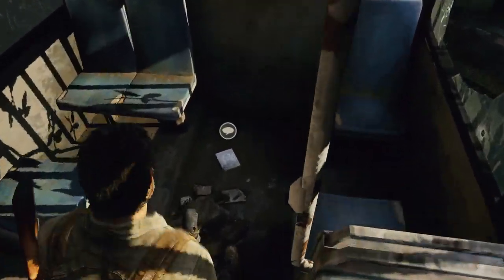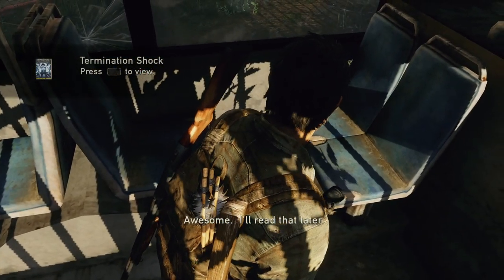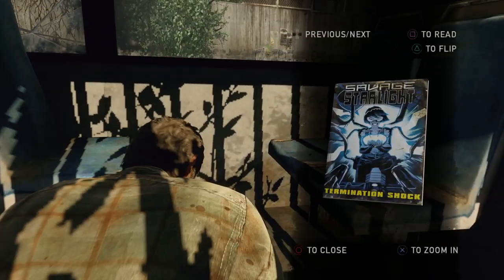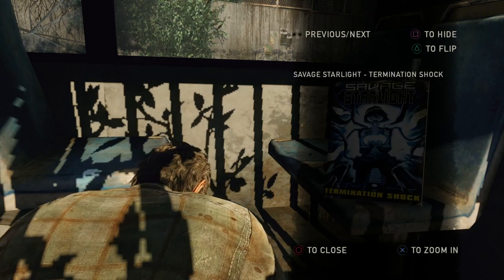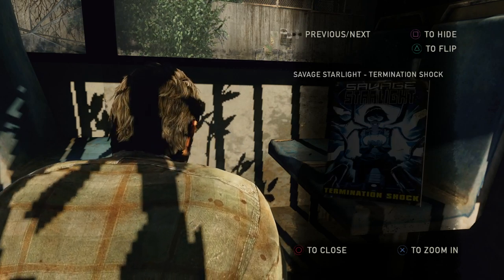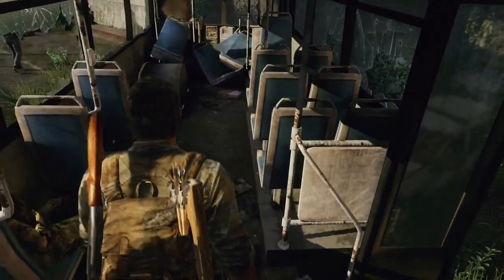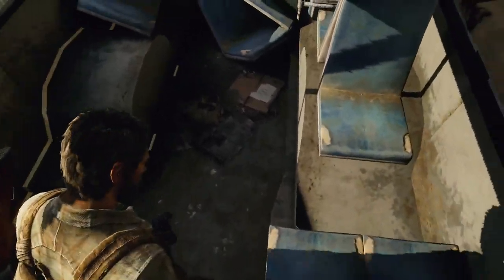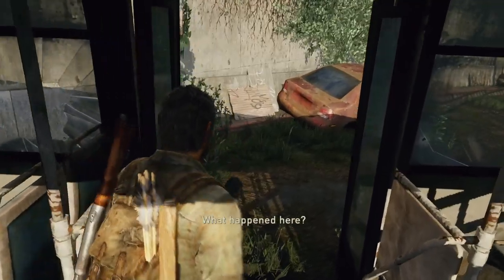Hi, Ellie, found another one of them comics you've been reading. Oh, that's cool. Termination Shock. Savage Starlight, Termination Shock. Doesn't seem like you can actually read the pages, but that's pretty cool. That exists, that you can find her a new comic. I like that.